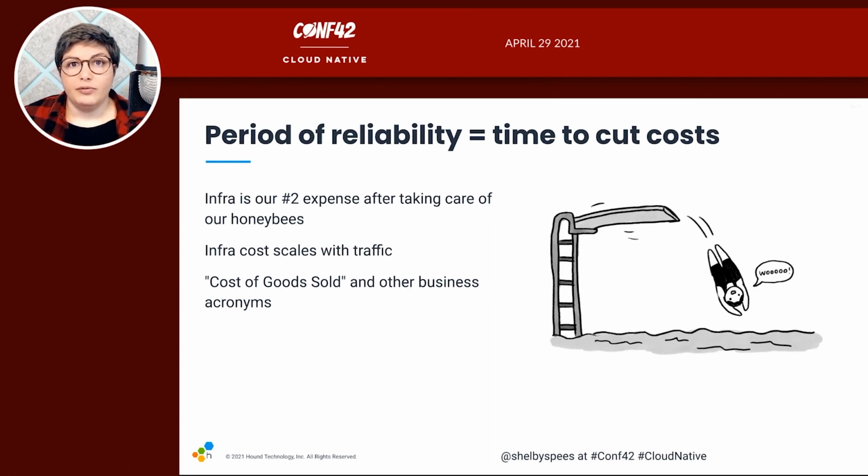We're a small startup, so once our reliability goals are met, we care a lot about cost. And because we're a SaaS provider, our infrastructure is our number 2 expenditure after people. So infrastructure is something that scales with our production traffic. And since our sales goals involve landing large customer accounts, we wanted to position ourselves to be able to support the traffic increase associated with landing more big accounts.